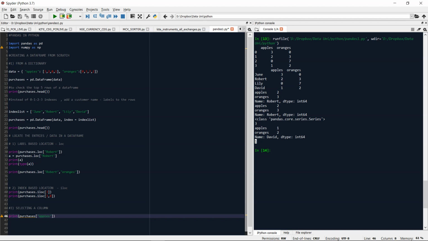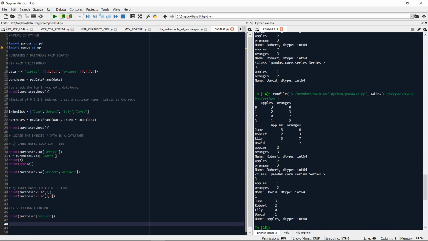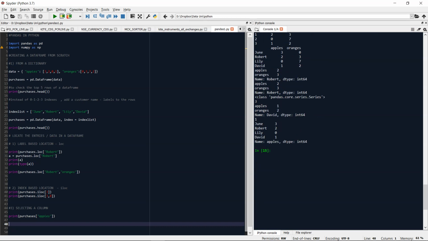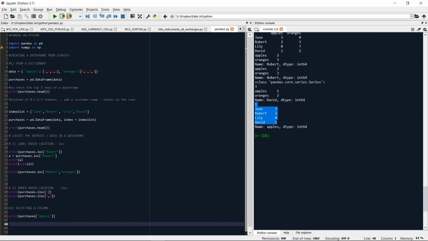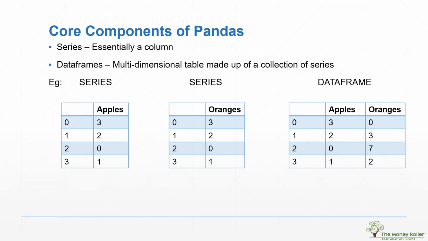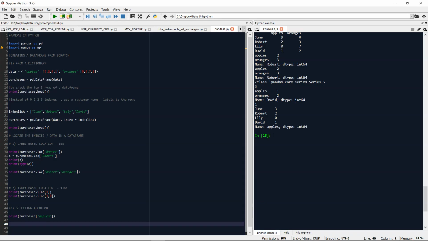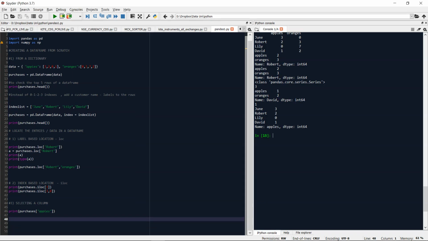Yeah, I put 2 U's in purchases. And if I print this, there you go, I'm getting these apples, 3 2 0 1, and the labels June, Robert, Lily, David. Again, this is a Panda series with components which have a data type of integers.